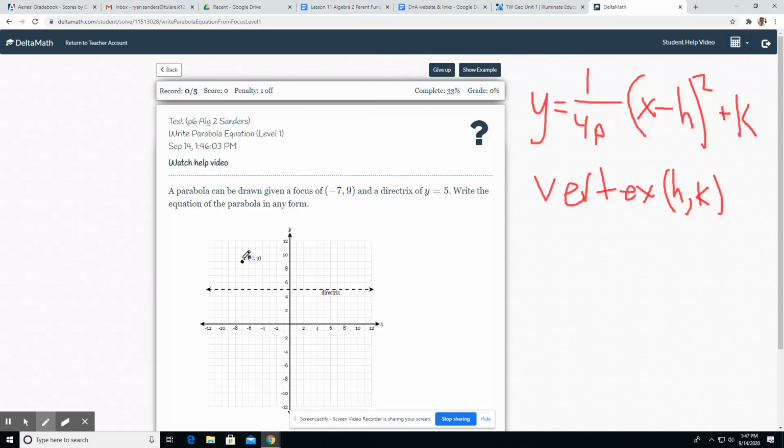So first thing I want to do is find where that vertex is at. Remember, it's halfway between these 2 points. So that means it's right here. And we can calculate it too if we wanted to. That's at a 9, and that's at a 5. So that's 4 units between. So that means it's 2 units up from this 5. So that's at 7 for the y value. It has the matching x value here. So that's a -7 on that one. So the vertex, we got that already. Nice. The vertex is (-7, 7), the k value is +7.